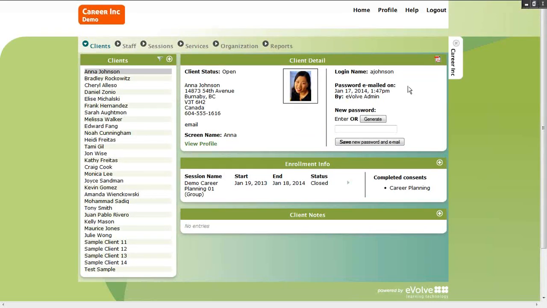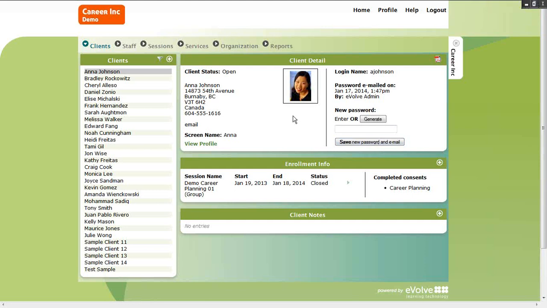So for example, if you remember when I sent out your initial welcome email to the course, I said you'll have a follow-up email from eVolve with your password. This is where we would have registered you, set you up in here, then assigned you a user login name, and then generated a password and emailed it right out to you. We never interact with that password, or we don't keep a record of what that password is, and if for some reason you forgot your password or never received it, we would just generate you a new one and send another email. And this is where that occurs.